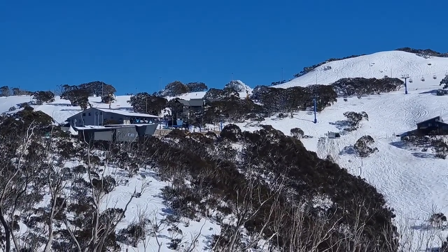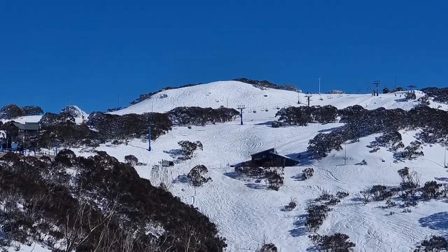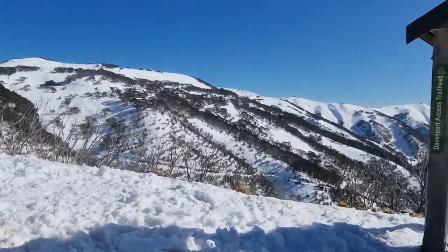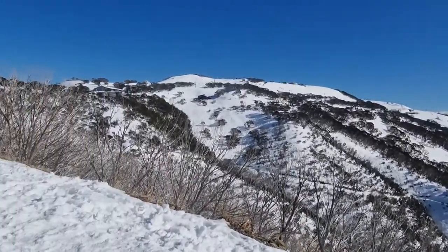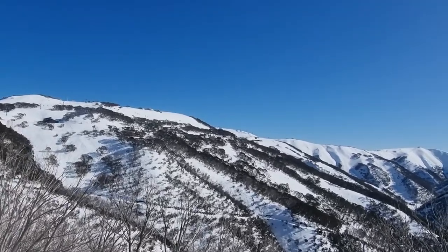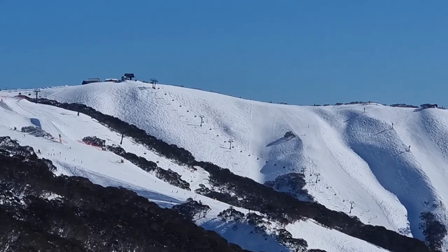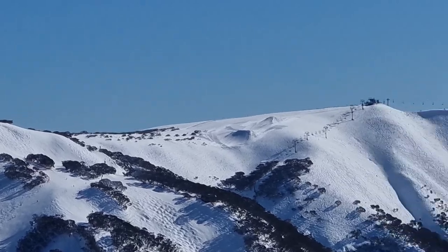Now down at what you'd call the southern end of the resort on the Dinner Plain side — there's Big D with its own beginner area and the Jack Foss area. As you can see, the accommodation continues to wrap around the top of the resort. The bus service here can take you down, and there's a lot more parking south of the resort as well — good at night for getting around. You've got no big hill climbs and a good flat road, with the Roadrunner chair above the village and the bulk of the resort — the best part — with the Heavenly chair going to Kiyos, Gotcha and over to Orchid.